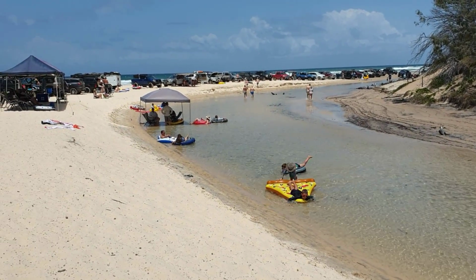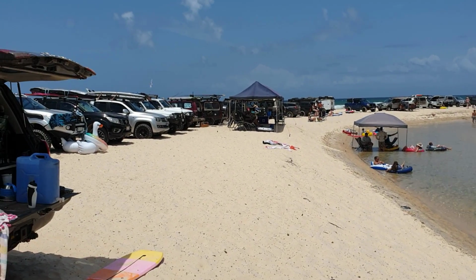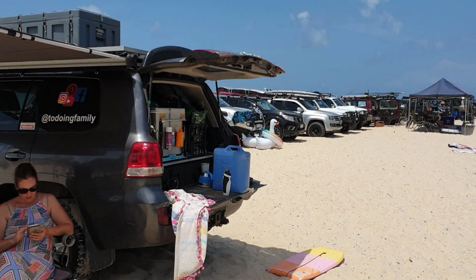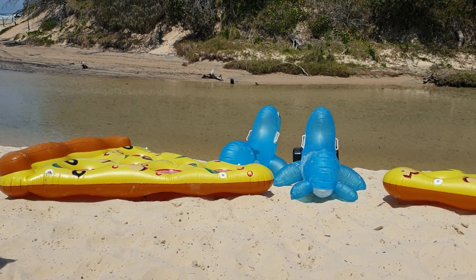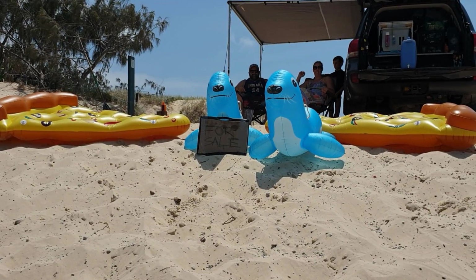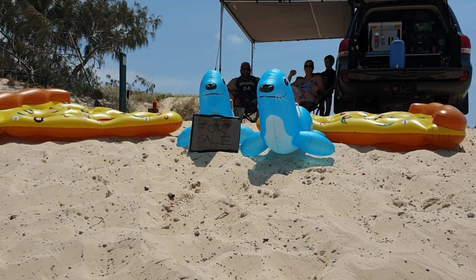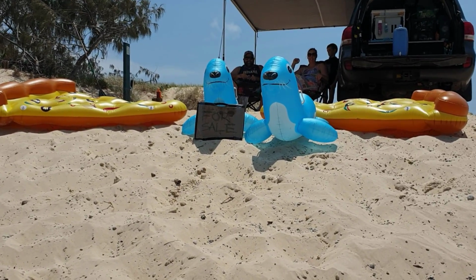Eli Creek, a few hours after we've been here. Car park. Sitting pretty right on the end though. Boys have set up all the inflatables and a beachfront shop. Gonna try to sell them to some European tourists. So the aim is to get $20 a pizza, $5 a seal. Do that, we get 50 bucks. And what are we gonna buy with the 50 bucks? Pizza night. There we go.